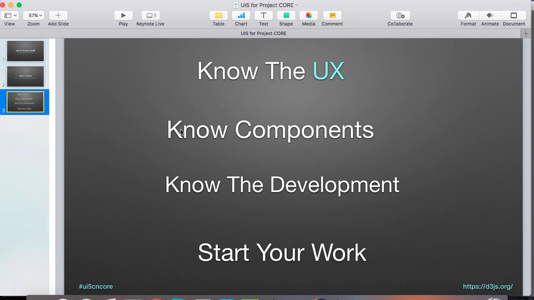And then I should understand the development activity involved in building the component, integrating the components, or putting it together. And then I will start the work. I never start the work initially. I go through all the phases and then only I start the work. So let's go ahead and understand the user experience, the components, and the development, and then only we will start the work.